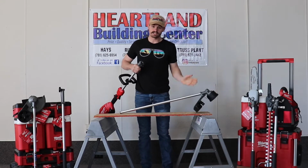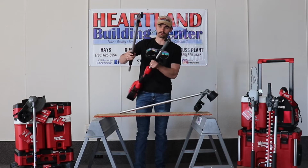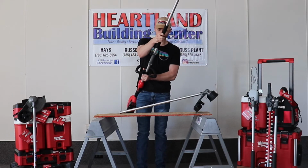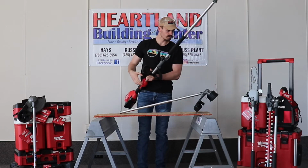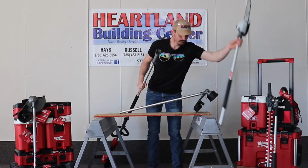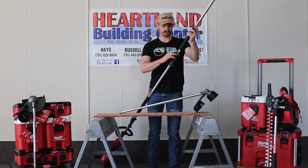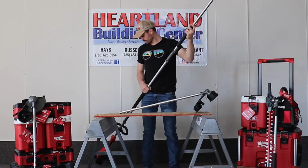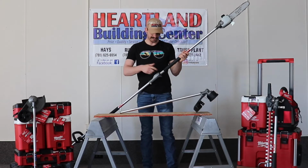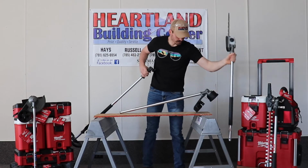And so, say once I'm done string trimming, I just grab this extension pole because I need to cut some limbs on a long tree that I got. So I'll just slide this in there, snap it in place, lock it down there, and I'll grab my chainsaw attachment, do the same thing, just slide it in here. We'll hear it lock, and I'll screw that in place. Now I have a long chainsaw for any limb jobs or anything I have. And like I said, it's just as easy as grabbing the QUIK-LOK button and sliding it right out.